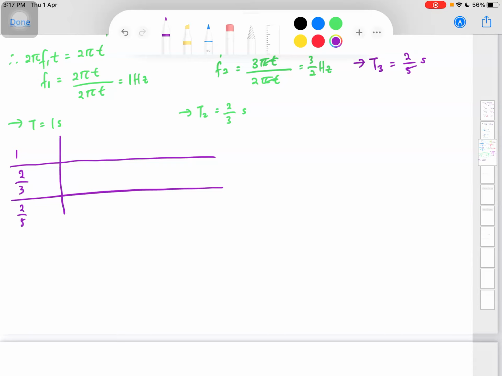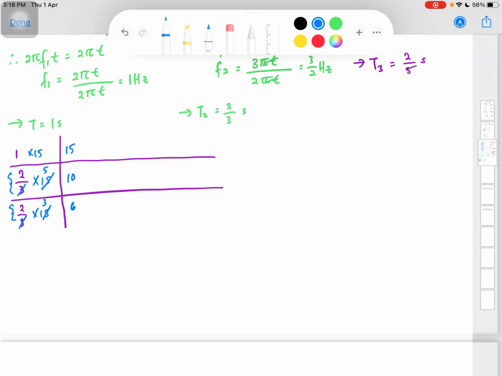Okay, so next we have to multiply these 3 numbers with a common number to make these 2 non-integer numbers to be integer. So 3 and 5, I think it's easy, which is 15. Right? So 1 times 15, we will get 15. These 3 and 15 will cancel out, so we have 5. 5 multiplied by 2, we get 10. 5 and 15 cancel out, we get 3. 2 times 3 will be 6.